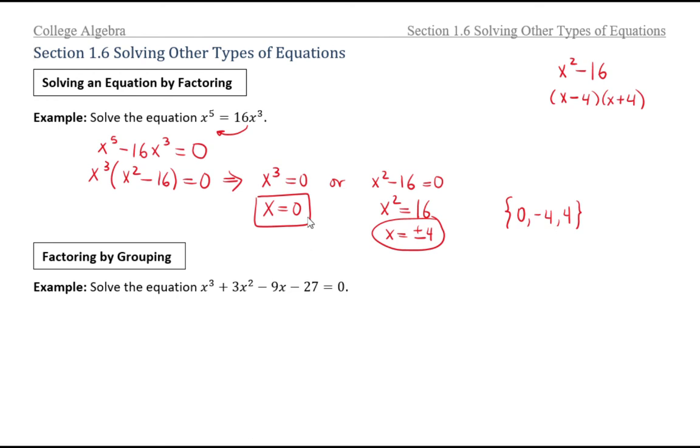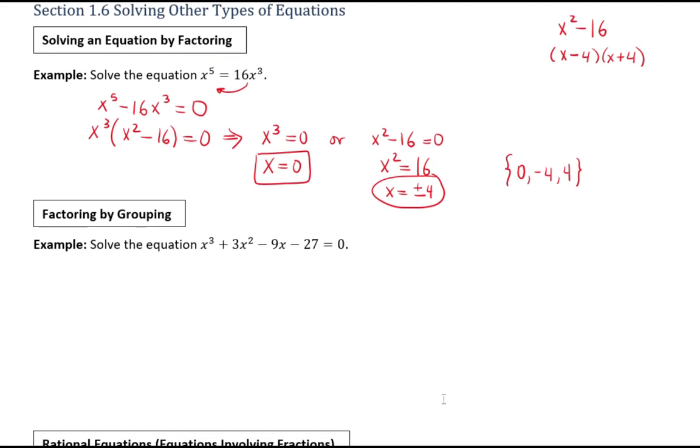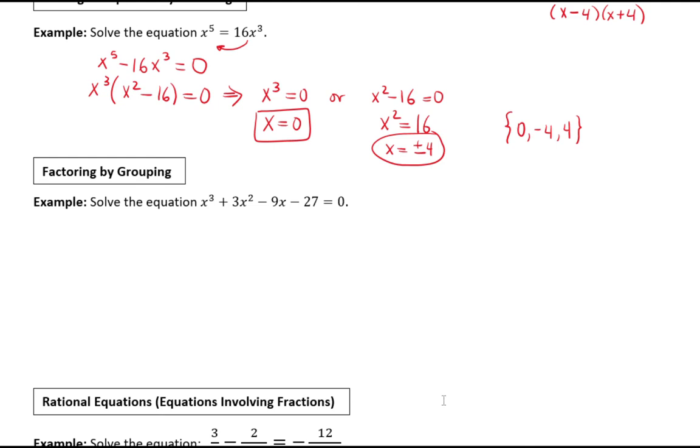The other type is the one which can be solved by grouping. Again, you can pause the video and work it out yourself if you like before I solve it, and then you can come back and check the solution. So how does that work? When you factor by grouping, the point is that whenever you factor out a term or a constant from each term, you should be able to come up with the same thing within the parentheses when you group them 2 by 2. Let's say you group the first 2 and then the last 2.